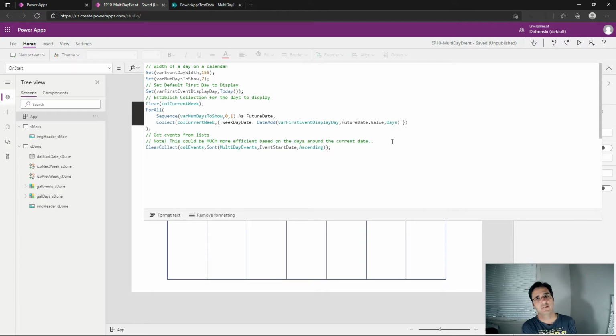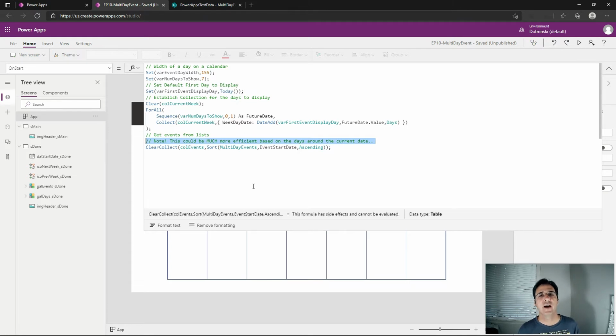I'm not really too picky here because I got 5 dates in my event list. Once you get a lot of events, you're not going to want to load them all, because why would you, especially past events? But you're going to need a working set. So I just wanted to make note that this is not the most efficient way to do this. I just needed data for this example, so we're just going to load them all.